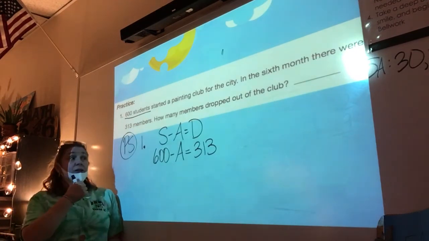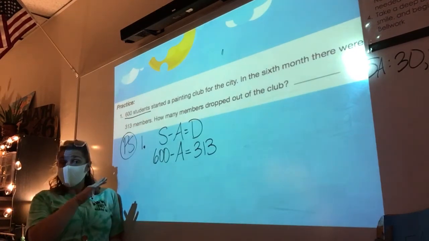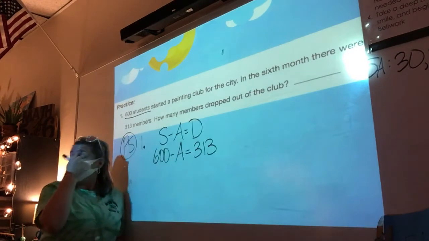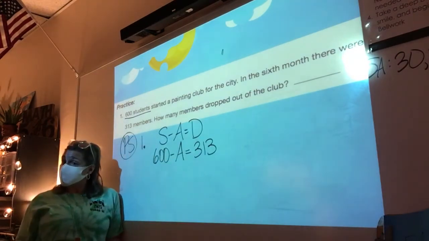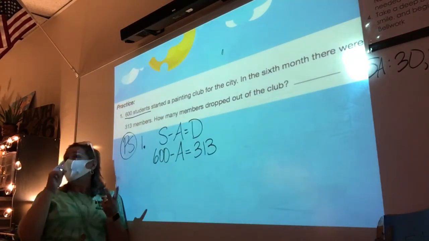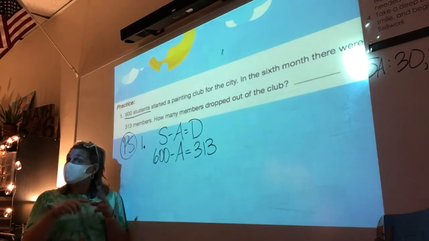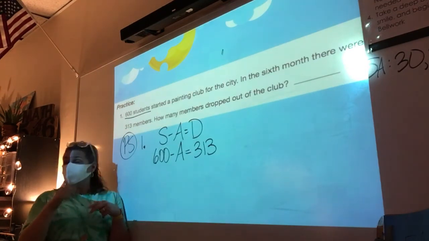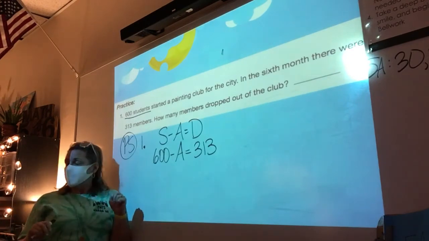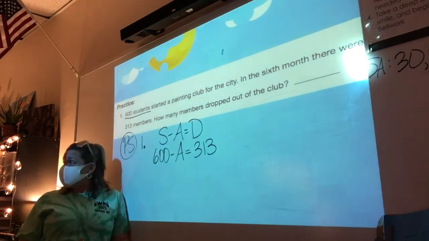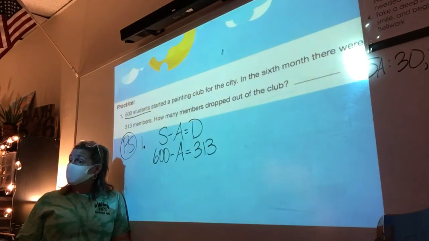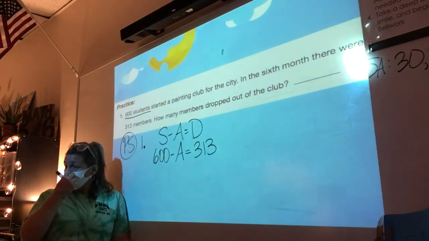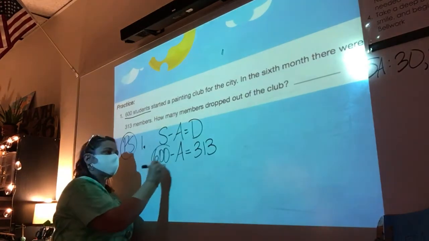That's what we're wanting to do here: set up the word plot, then plug in the numbers. Now we're going to circle either the minuend or the sum to help us use the fact family. Since this is a subtraction problem, it doesn't have a sum. It does have a minuend. Who's the minuend in this problem? Joshua? 600. So circle the 600.